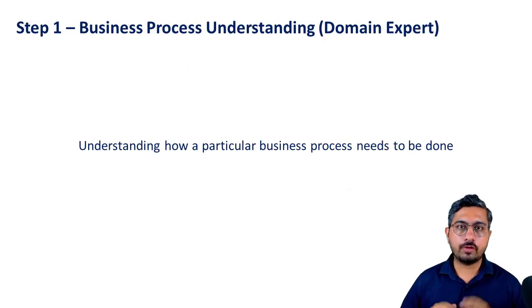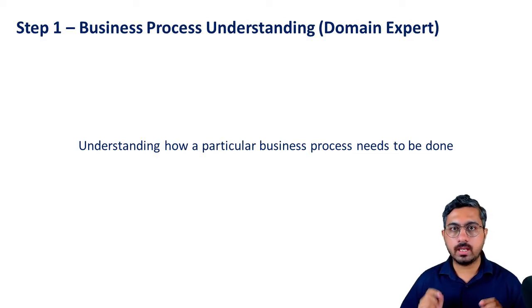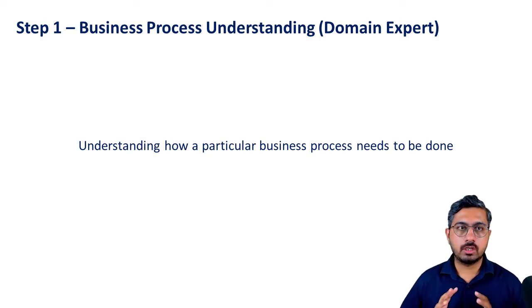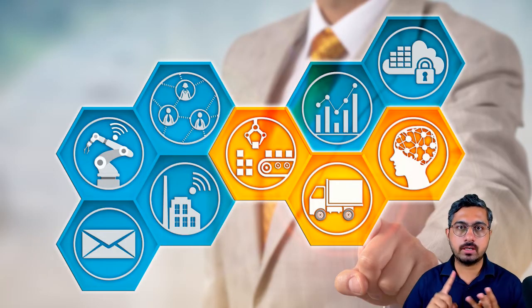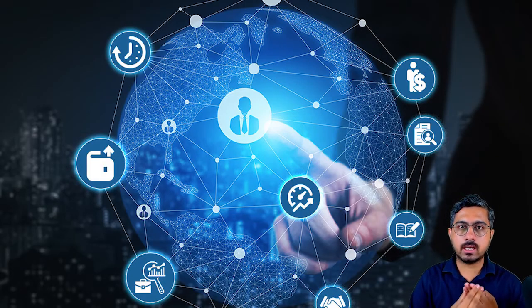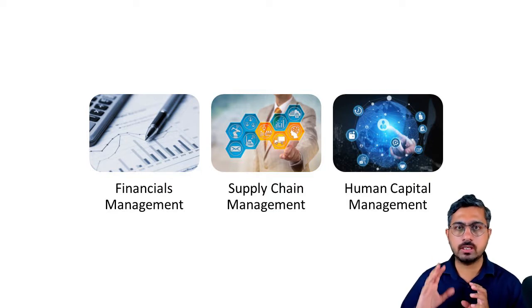The first step of an ERP consulting training is the business process understanding, wherein once you have learned about various business processes, it makes you a domain expert. So, when it comes to the functional training of an ERP, it is something which mainly revolves around 3 domains. One is financials, second is supply chain management, and the third is human capital management. These are 3 main domains. There are various other domains also, such as customer experience, manufacturing, and so on and so forth. However, these 3 are considered as main domains: the financial, supply chain management, and human capital management.